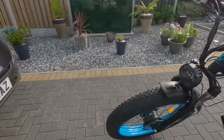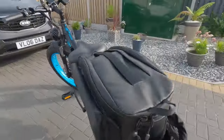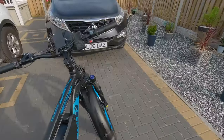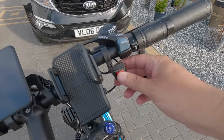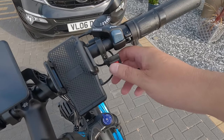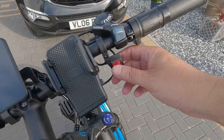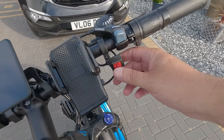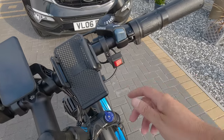The make is basically a 1,000 watt motor in each wheel. That one and that one. 1,000 watt motors. If you have it on that, that's just your front wheel. If you switch it over, that's both wheels. So when you're climbing up hills and on beaches and things like that, switch to that. Single, double.